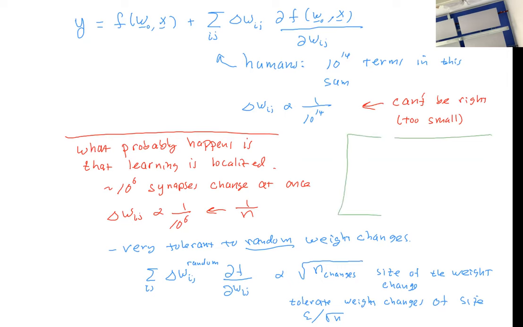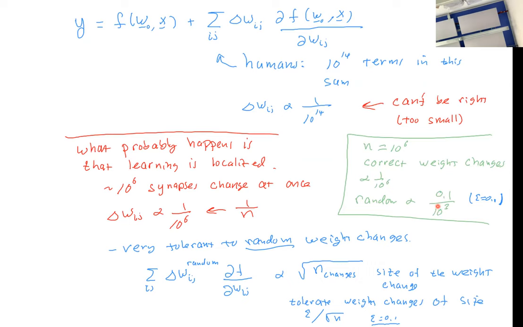So n equals 10 to the 6. You might have structured correct weight changes proportional to 1/10^6, and random ones proportional, let's say, to 0.1/10^3, all right? So basically epsilon is 0.1. Okay. So even though these weight changes here are actually 10 times bigger than the ones here, they have almost no effect, 10% effects. Okay.